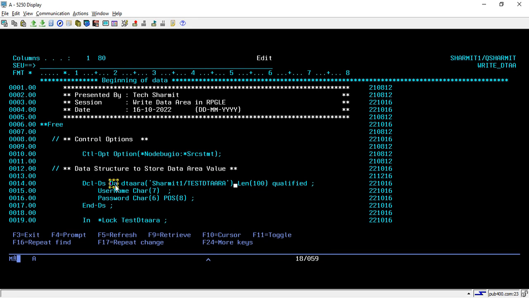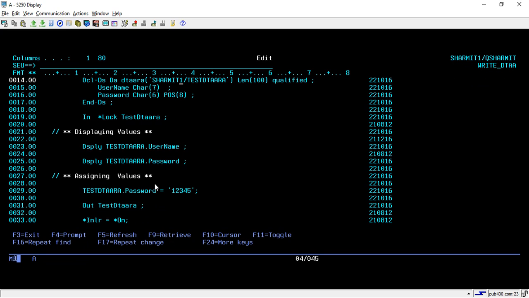In this case, we can use this data structure with the name DA instead of the exact name, which is the same as the data area name. So this is the data area name we are referring to. But make sure that the library name and data area name are in capital letters only. Whatever we pass inside the code should be in capital letters. Now we are using DA because we are not using DTAARA as the data structure name. So wherever we are using DTAARA, we have to replace it with DA. Similarly here also, and here also.